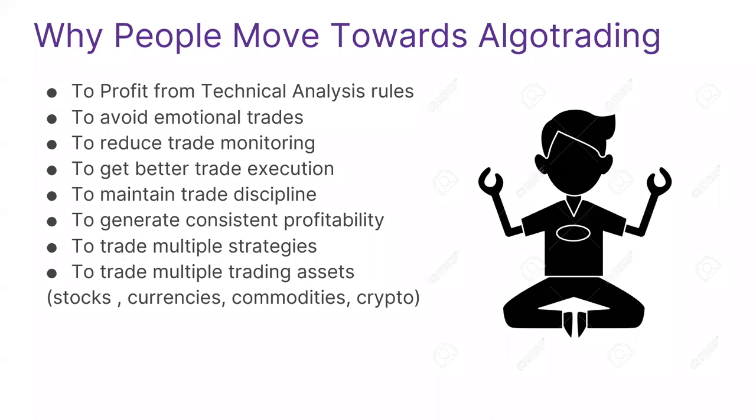And we want a faster execution. When it comes to robots, the execution is pretty much faster compared to humans. When I punch orders, even if you are a professional trader, it will take a minimum of 2 to 3 seconds to punch a single order. And if we automate your trades, probably you can get a fill in less than 100 or 200 milliseconds. So that itself is more than 30, 40 times faster compared to humans.